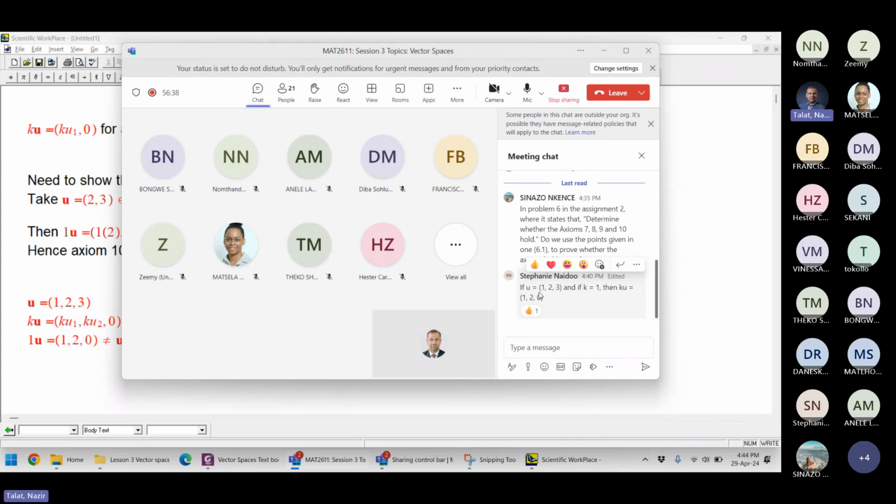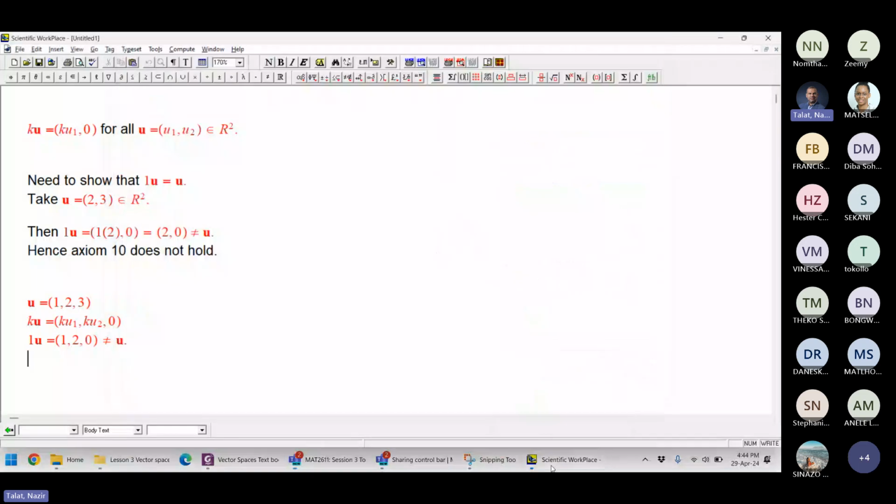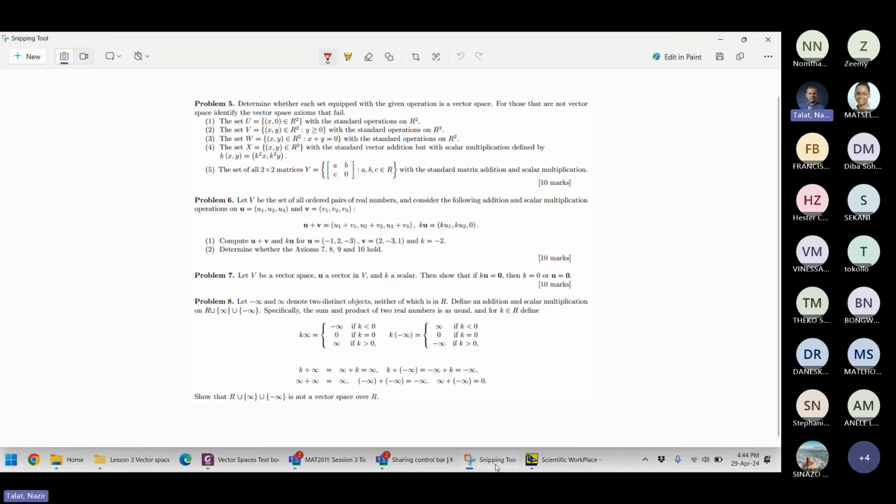Similarly, suppose there is a question in an exam where you have a set and two operations are allowed for all elements of that set. One is that u plus v is just adding the two vectors in this way, and k times u you can take in this way. Then the question is: is this a vector space or not? Then what you need to do?